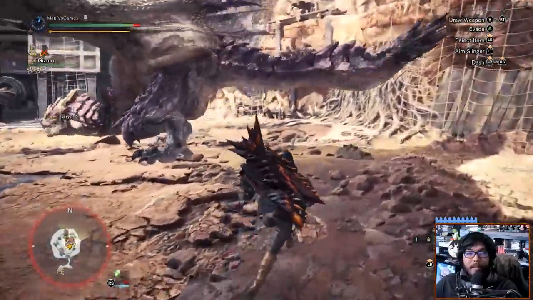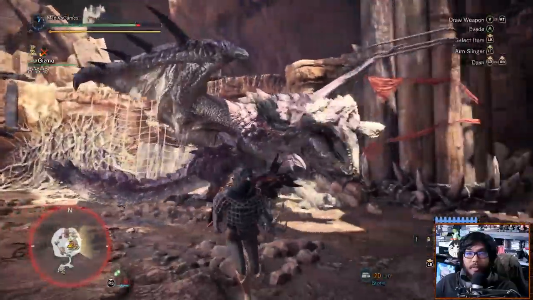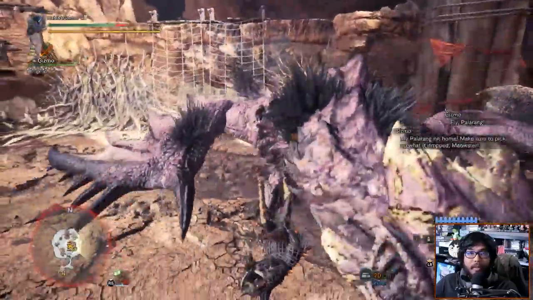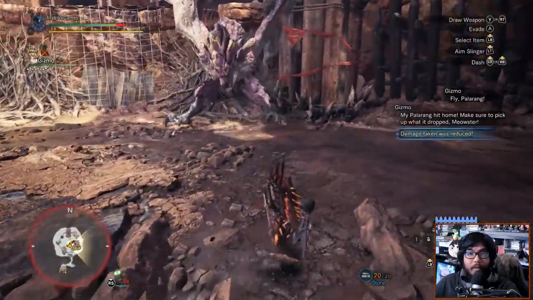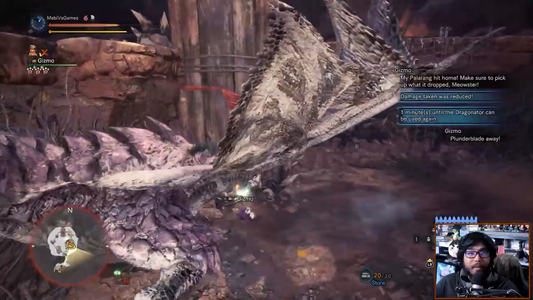There's some. The character's not pissed off. You want to throw him into the wall, of course. Don't be a scrub. Okay, you got to throw him into the walls. Not like that, you got to wait a little bit. Hold on. Wait. Wow. 1 minute till the Dragonator can be used. That's how you know he failed the hunt.